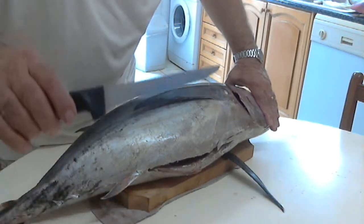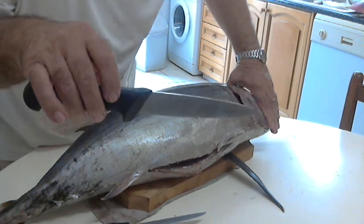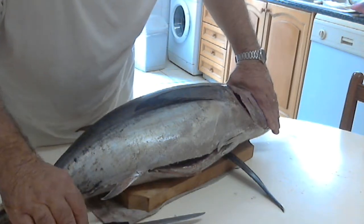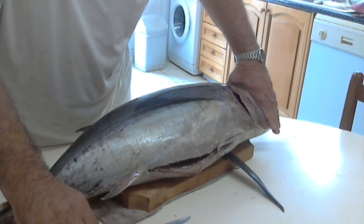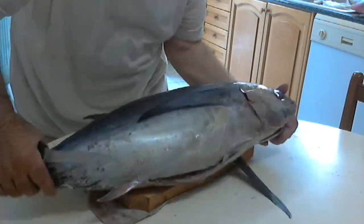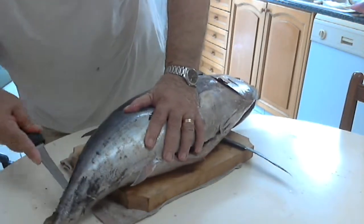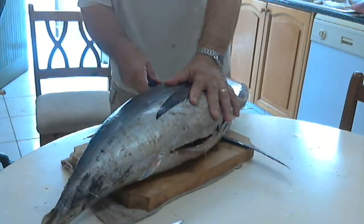So I will be using a filleting knife, a knife for all uses, and a chef's knife. In fact, these knives are not so suitable for this job, but I will see what I can do with the knives I have available. So I am red-handed, and I begin with filleting.